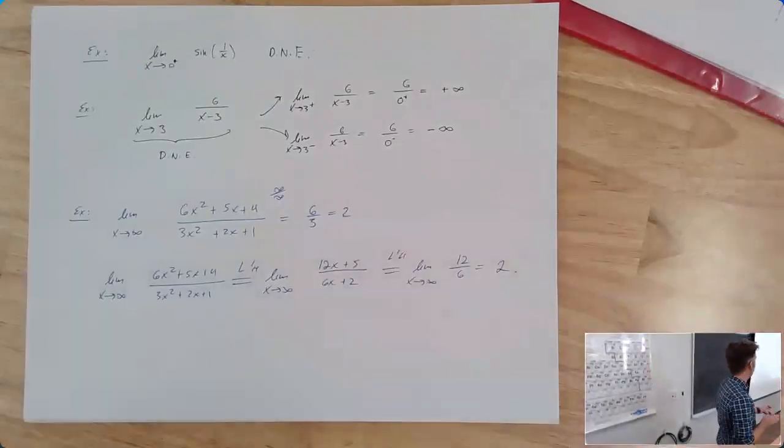So certainly there are times where you can use L'Hopital's rule, even though you don't necessarily have to, right? You totally could have evaluated this limit without using L'Hopital's rule at all. You could say it's 2. Or you could do the thing where you divide everything by x squared. That's also what you could do here.